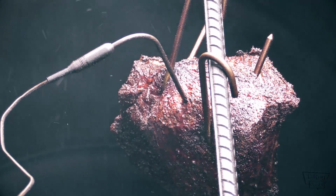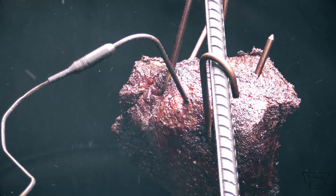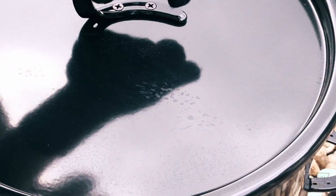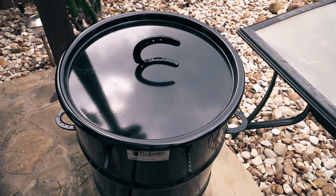That's a nice looking bark on there. And I still have plenty of coals left. We're gonna let this keep going, folks. We'll catch back up here in a little bit as it gets closer.